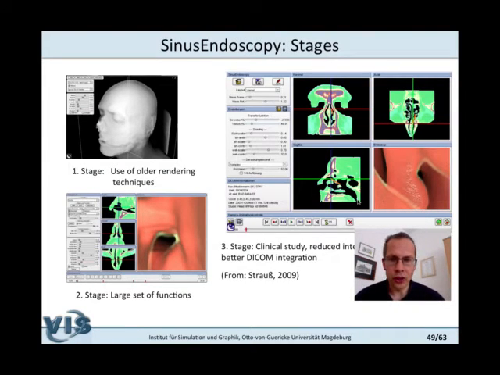In some stages of the project, we started with a user interface where the user had control over some parameters that control the rendering process. We started with quite simple rendering techniques, showed this to the physicians, got feedback on what we can improve, and then incorporated more functions. That is a typical situation. You show something to, I think, 3 different users, and each of them has some ideas of how you could provide further features, and then your user interface blows up.